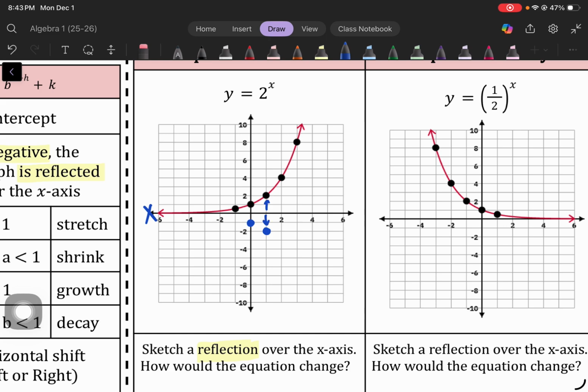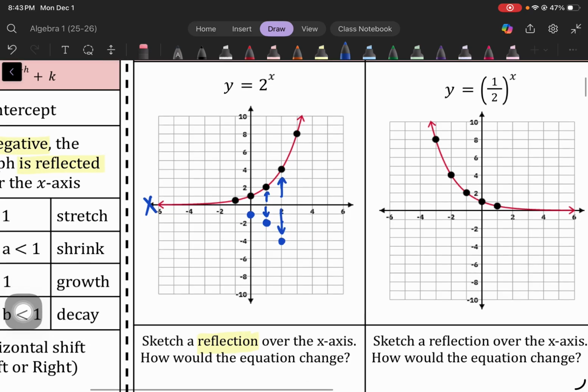If I'm going to come over here, I'm 1, 2, 3, 4 away. So I got to be 1, 2, 3, 4 away over here, just like you would a reflection on the other side. Okay. And if I take a look to my last point, I'm 1, 2, 3, 4, 5, 6, 7, 8 away. So on this side, I'm going to be 1, 2, 3, 4, 5, 6, 7, 8 away.